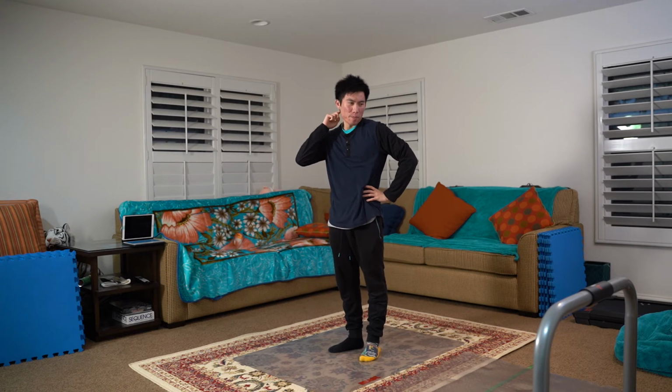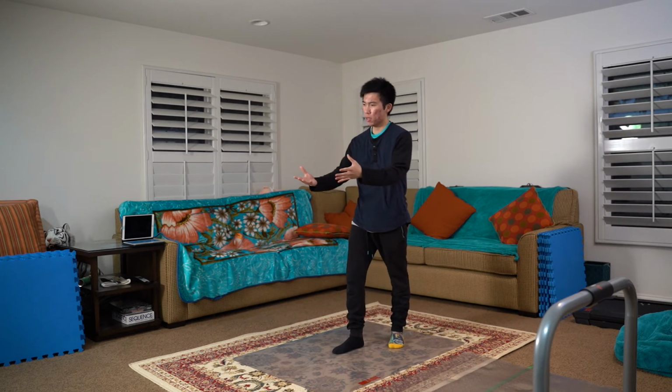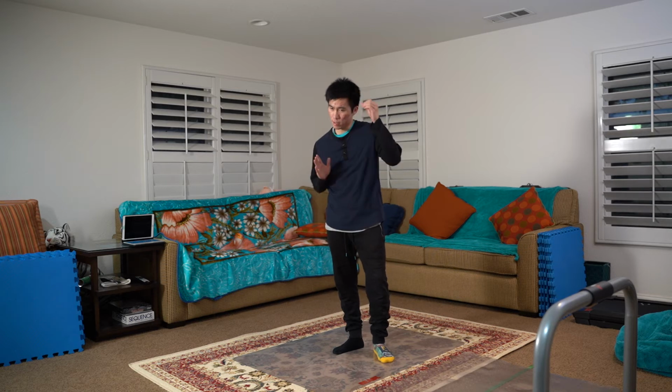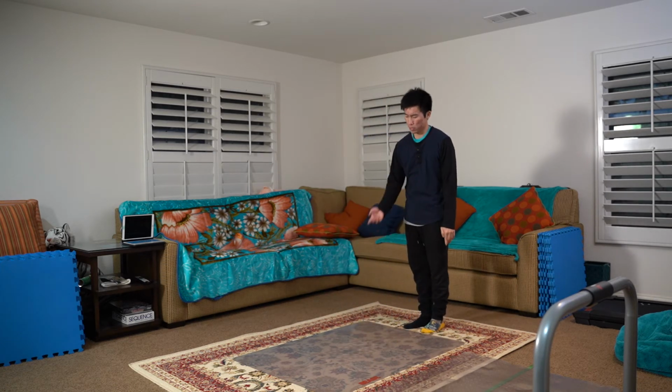And that time, I was just off balance. But I could feel that when I'm flexing my butt, if you could see, there was actually resistance to falling, versus when I didn't flex it, it just felt like I fell over right away. So let's do that one more time.